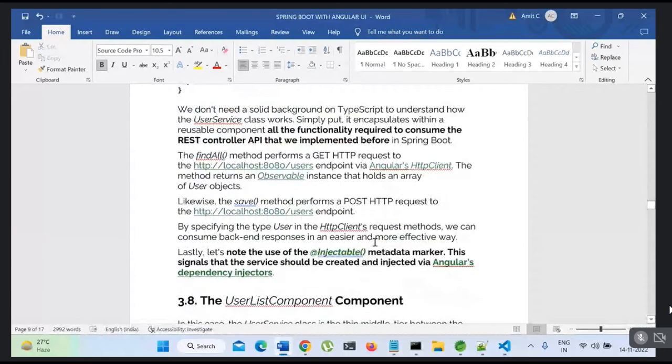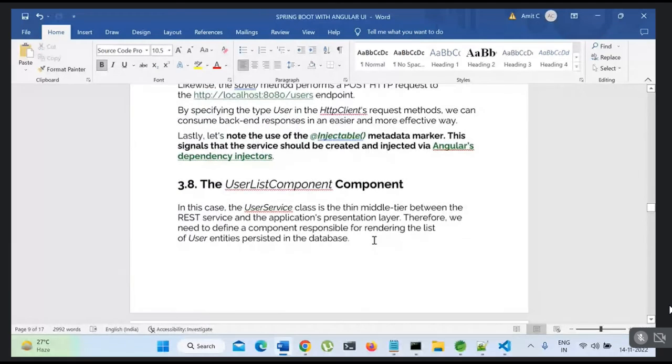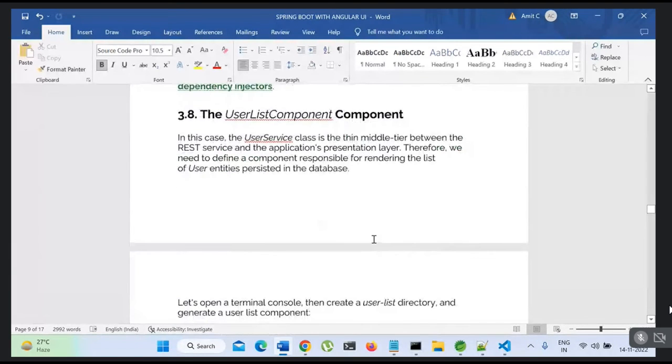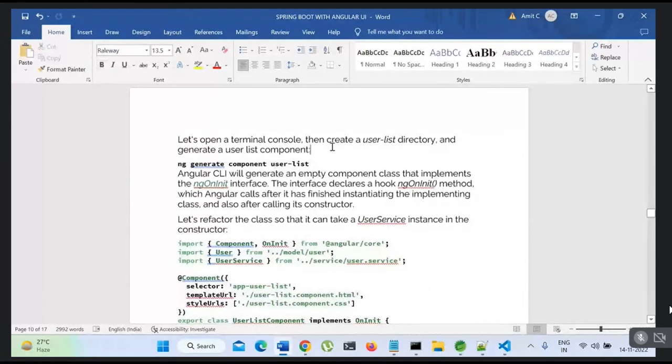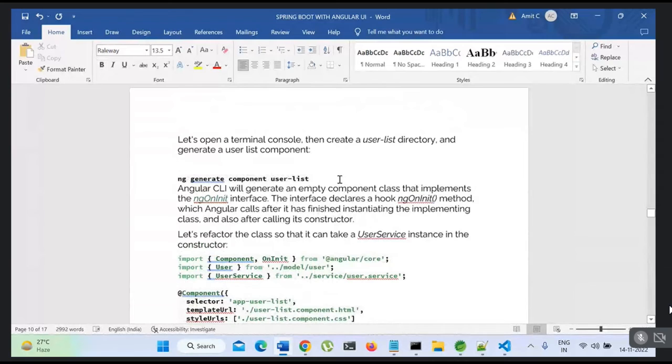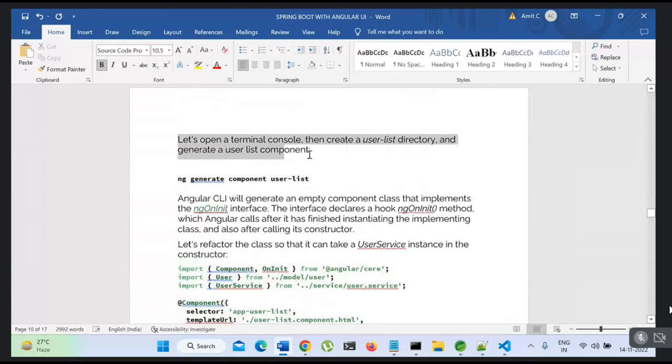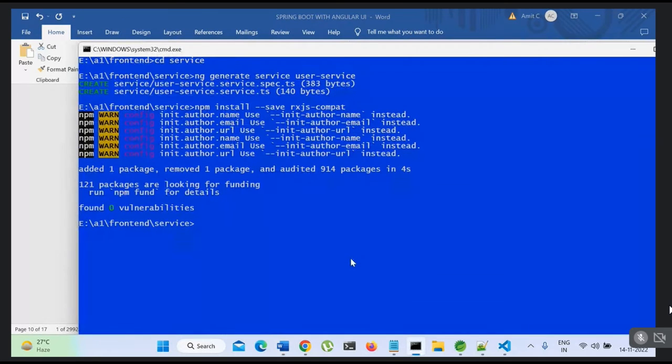They have given the explanation, forget that. Now we need a user service component, because the user service class is the middle layer we have written. Now what I need to do is create a simple new component. But remember, you need to create a new folder user-list, and then you need to create a component to display all the things. So come out of here, and then write here, what do you need to write? MD, then this. Then go CD user list.